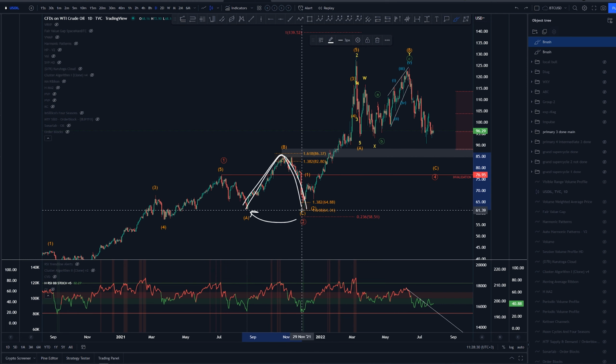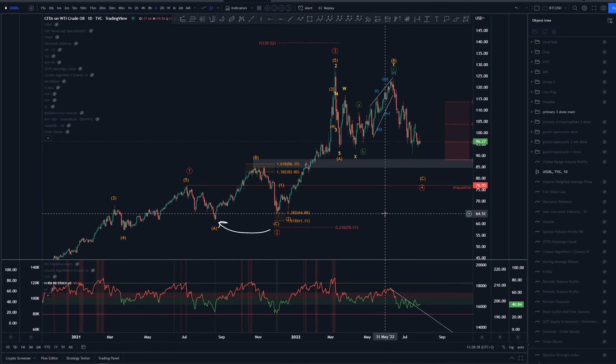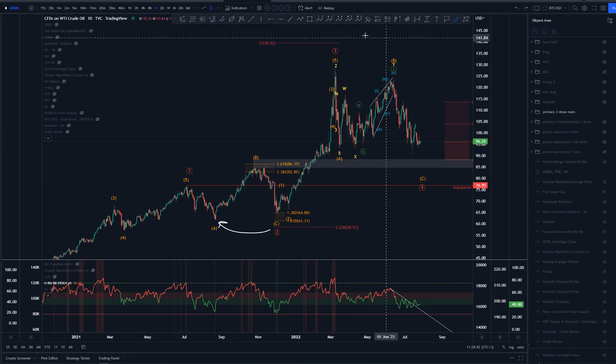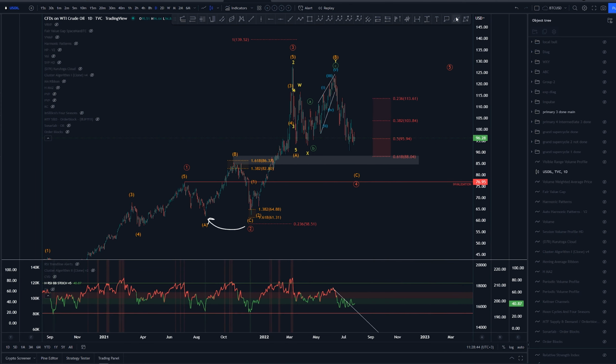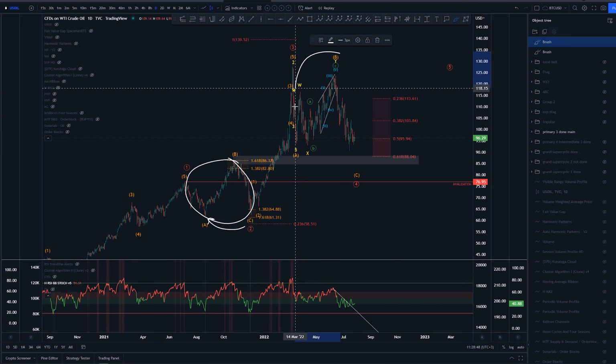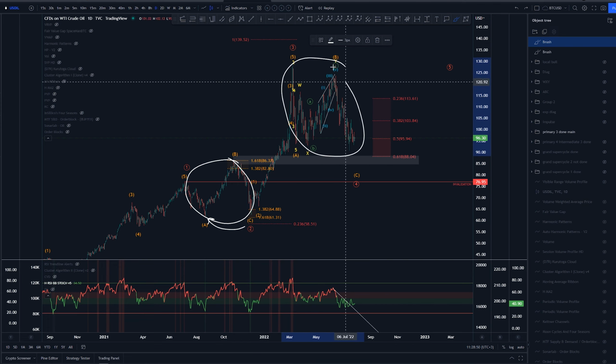this whole structure 1, 2, 3, 4, and 5. Wave 4 would be this one, and wave 2 would be this. So again, we didn't have the right look. This would create a better look here for this whole structure. So overall, what we would be looking at is this as an expanded flat, and this structure as something else.